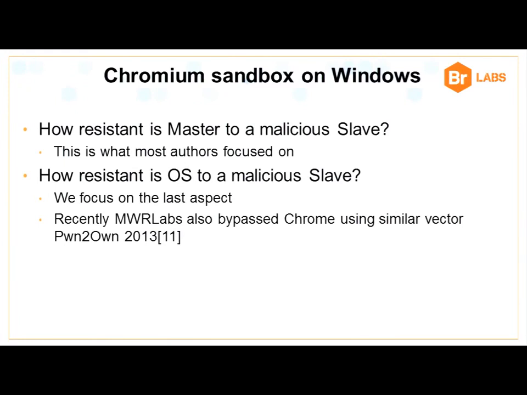Now that we know the slave has direct access to certain OS components, what if there was an OS vulnerability which I could leverage from the slave? This is what we focus on. In fact, the Pwn2Own contest, have you heard about that? Last year, around the time we published our first paper, MWR Labs also bypassed Chrome using a kernel vulnerability, and they got a good bounty prize, which is cool. Google is apparently giving lots of cash this year as well, from what I hear, but it's for Chrome OS. Nobody uses Chrome OS. Anyways.